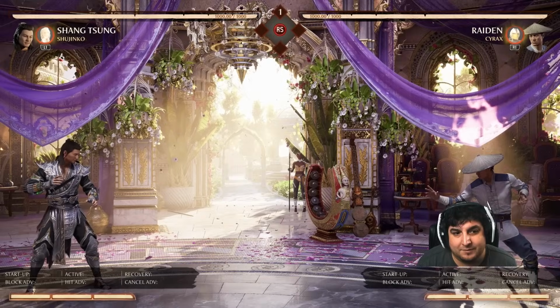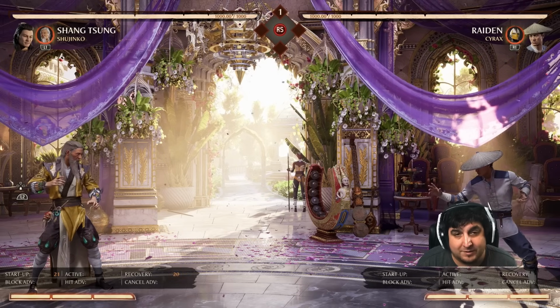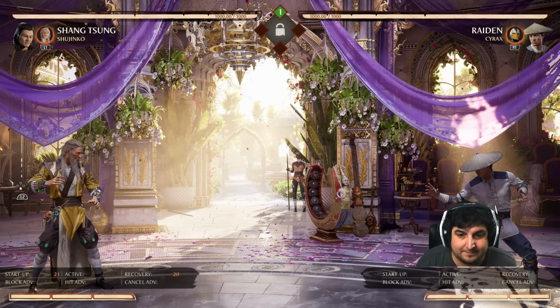So right after you block the attack, you just do a little dash forward, just forward, and then you press your attack move as soon as you can. So it's like forward, 4 in our case.